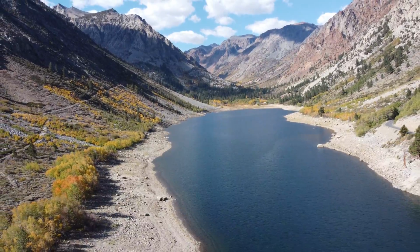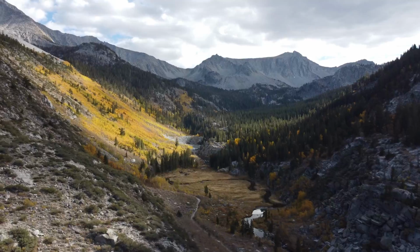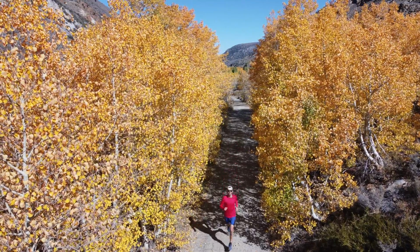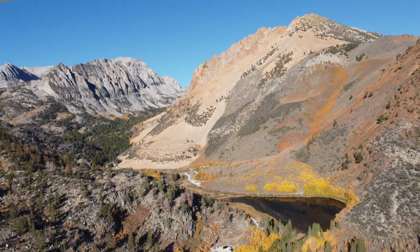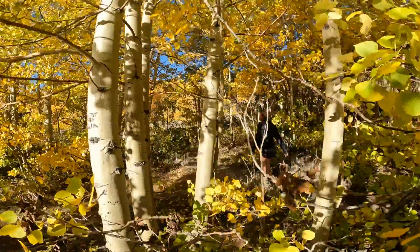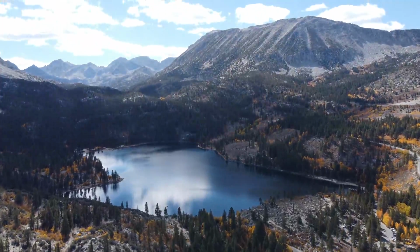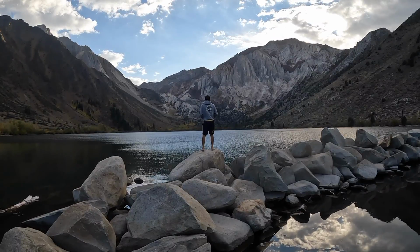The Eastern Sierras is one of my favorite places in the world. While Tahoe and Yosemite get a lot of attention in California, the Eastern Sierras is where the big peaks are, and where any mountain lover in California has to visit. If you mention names like Bishop, Big Pine, Lone Pine, and Mammoth Lakes, images of stunning mountain terrain come to mind.